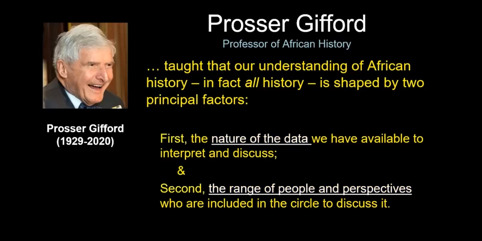First, the nature of the data. Second, the range of people and perspectives who are included in the circle, as he called it, to discuss it. That's a key concept. Who's in the circle? Well, the Africa Map Circle is trying to expand the circle beyond those who had access to rare book libraries or map collections of a specialized type to a much broader range of historians, scholars, students, and the general public.